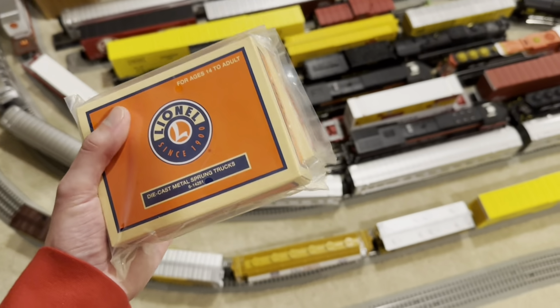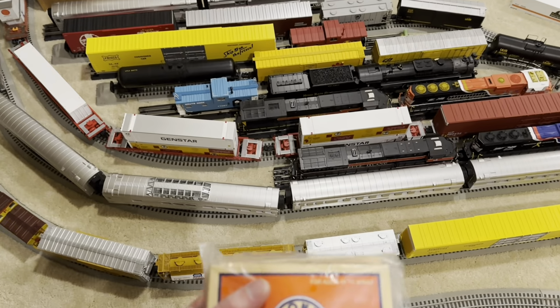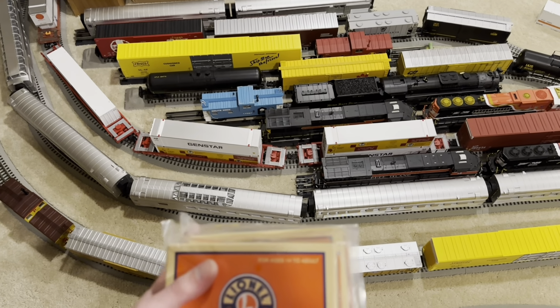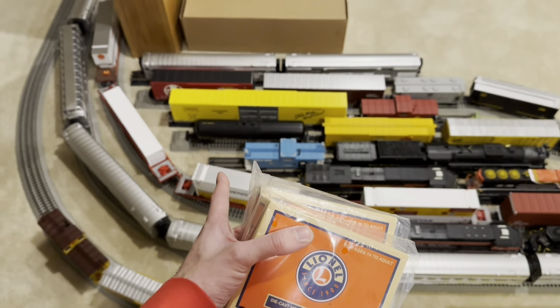On a side note, I did order trucks and replace them on both of those double stacks there. I don't know if I told you guys about that, but none of the couplers were holding, except for, I think, one. So that's why you saw the double stacks at the end of the train in previous years. But now those are all functional. I just have to fix that tank car there.